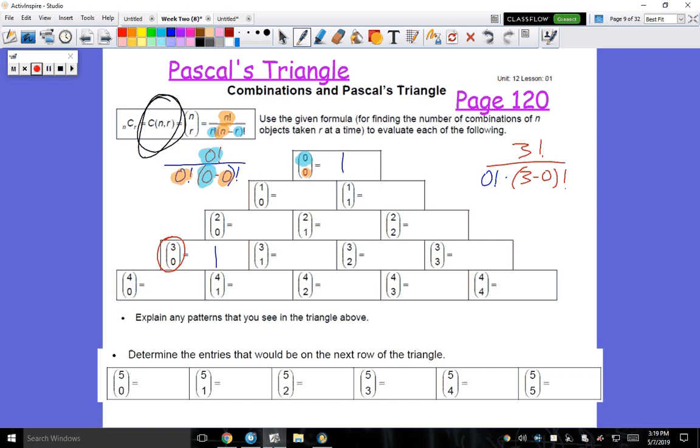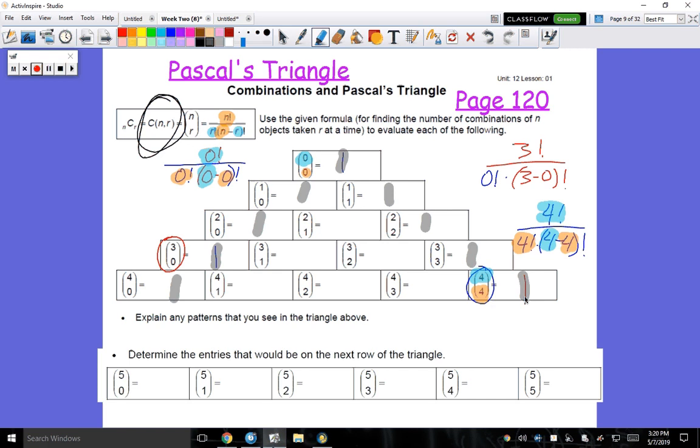Okay, let's do this one way over here. 4 and 4. It's 4 factorial over 4 minus 4 factorial and 4 factorial here. Let me show you where things go. This 4 is this one. It's the total. It's n. This 4 is the r. And it goes right there. Can someone tell me what all that equals? 1. So Pascal's triangle has a cool pattern to it. 1, 1, 1, 1, 1, 1, 1, 1. You can see the triangle already.